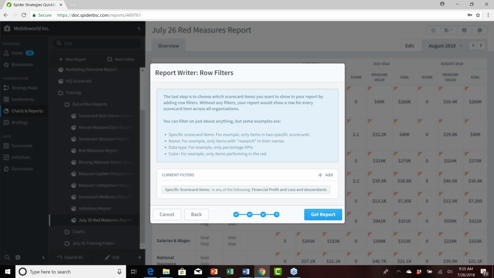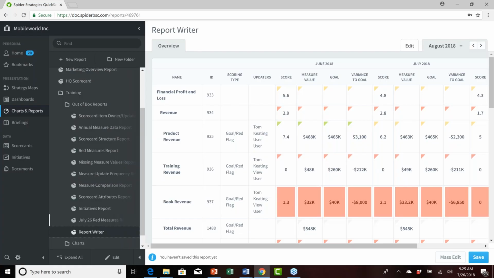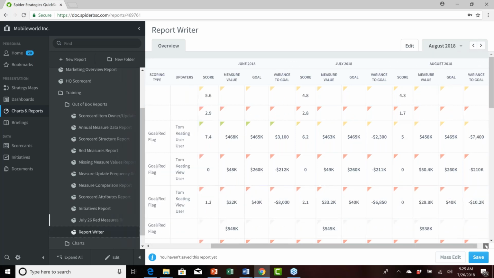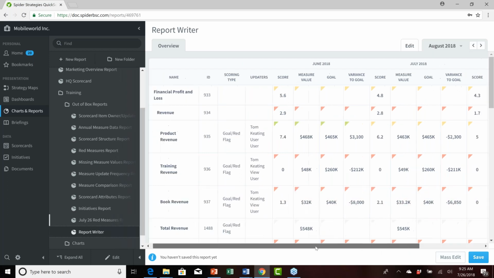The last step of the ad hoc report generation process is simply to click Get Report. So it's officially the fourth step in the process, but it's an easy, quick one, to say get report and go get me the data. So there you go. It's processed the report, including all the filter definitions that we asked for, all the columns that we asked to be presented, and the time frame. We're presently looking at August 2018 as my current reference time, and it's going back and showing me June, July and August information in the report. Everything is nicely color-coded, as we asked to present colors and so forth.